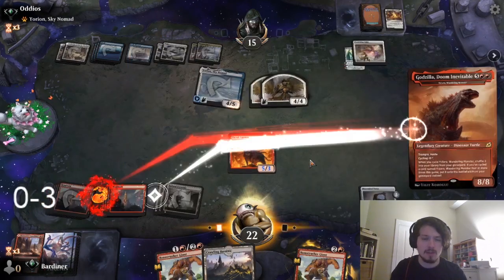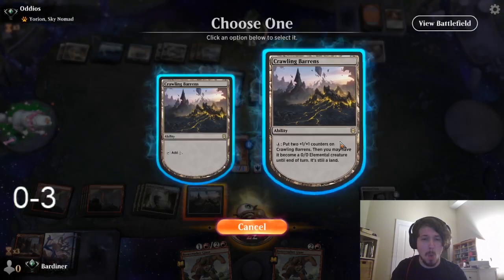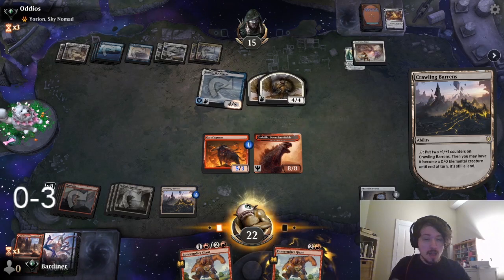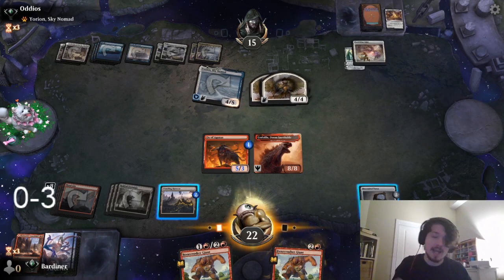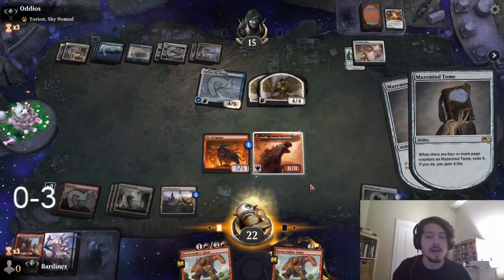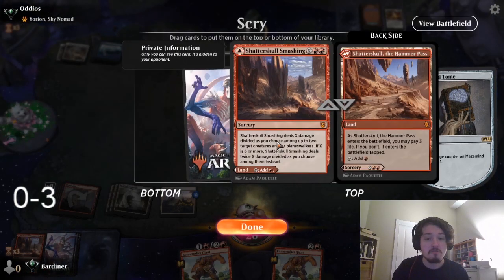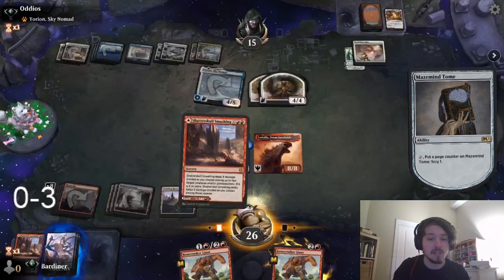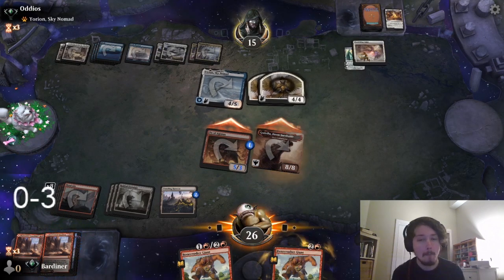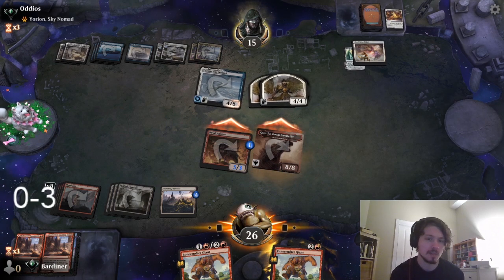I'd rather swing for 8 right now. Build a creature. Ooh. Scry 1, gain some life. So they've got a lot of damage in the air. Yeah, that's pretty good. Can take out their creatures. But yeah, I'd rather trample over for 4 or take out both of these angels.